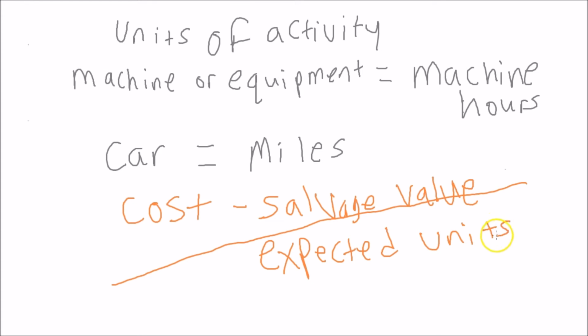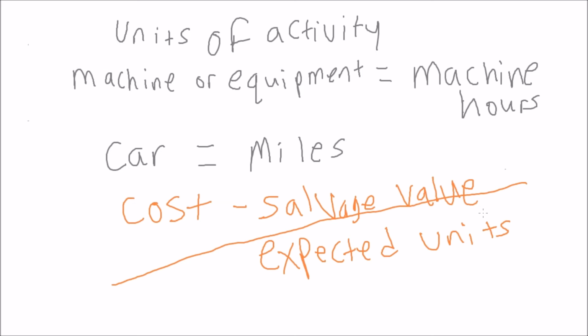You're like, expected units, max, what does that mean? Well, all that really means is that if you have a car and you expect to drive it for, let's say, 200,000 miles, and at that point, you're going to go ahead and trade it in. So 200,000 miles is the maximum amount of activity that that car can stand. 200,000 miles or units until it's fully depreciated, and then you trade it in for something else. So that's expected units or maximum units, and that's going to equal your depreciation per unit. From there, you can apply that to how many miles you drove or how many machine hours were used. Simple as that.